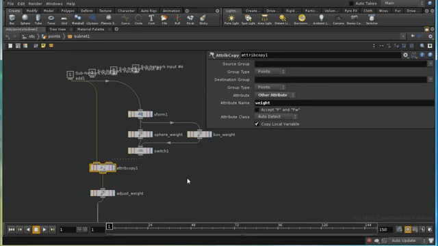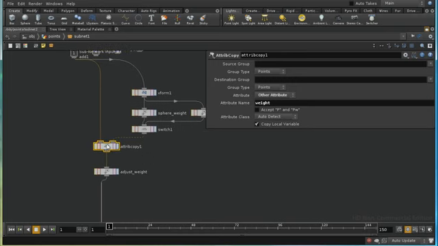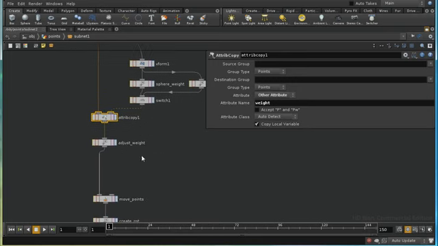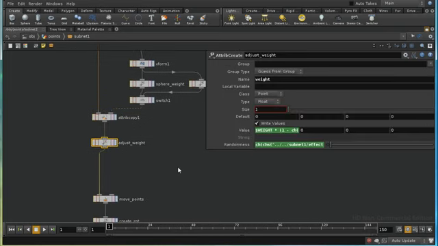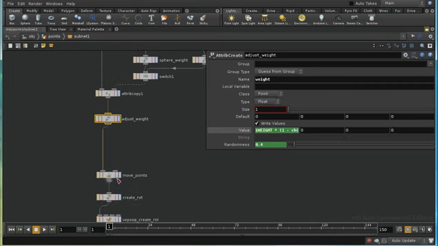An attribute copy simply copies according to the point number, so it takes the value of the weight for each of these points and passes it into the point coming in here, which has the same point number. Then we adjust the weight, and that is because we want to add some randomness, and we take the randomness value from the effector again.